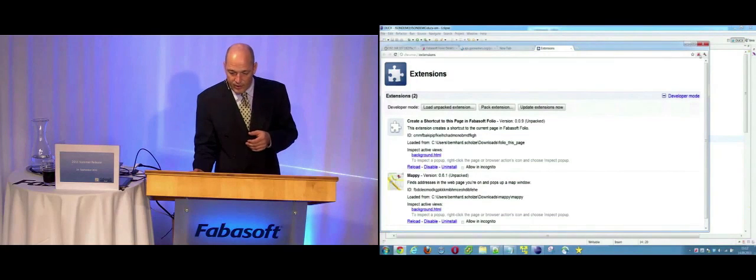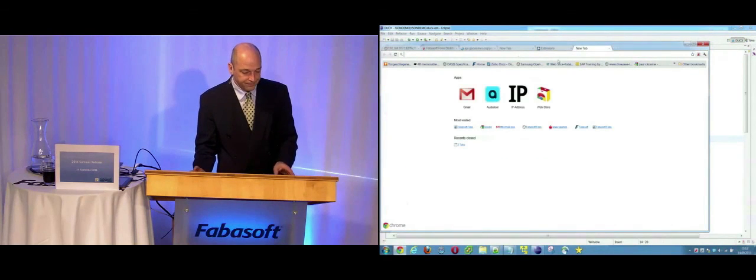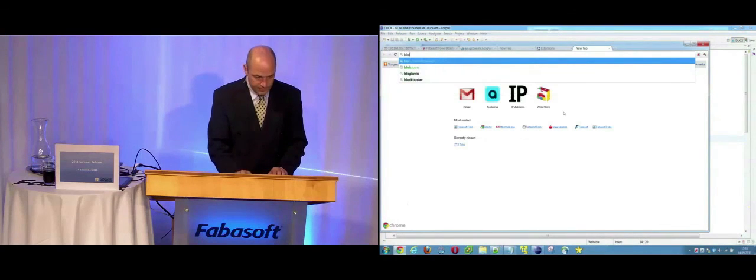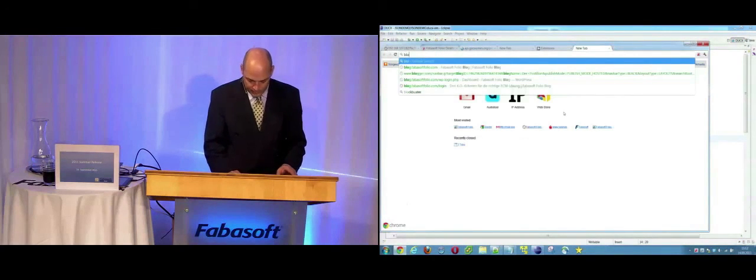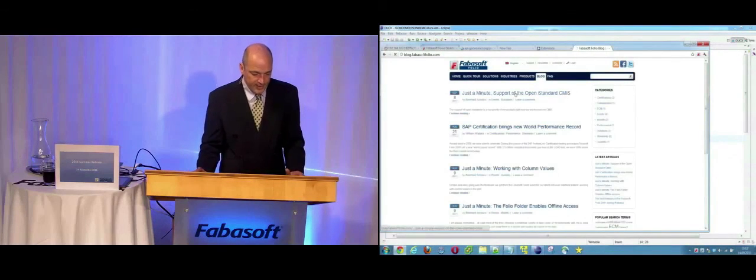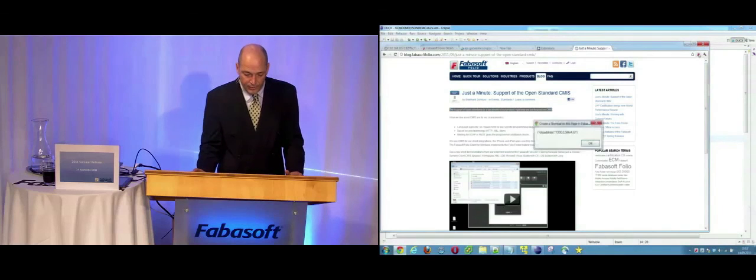So where is our extension located? It's this Folio icon right in the upper right area of the browser. If I go to a website, for example, our blog, Fabasoft Folio, I can select the blog entry, of course, then select the text, and click on the Folio icon.